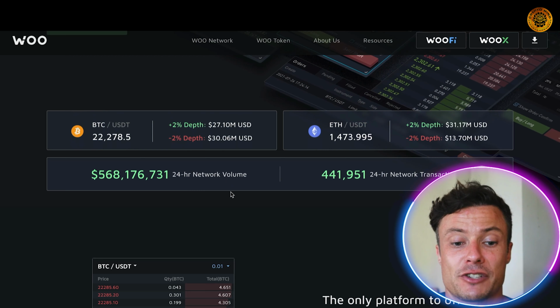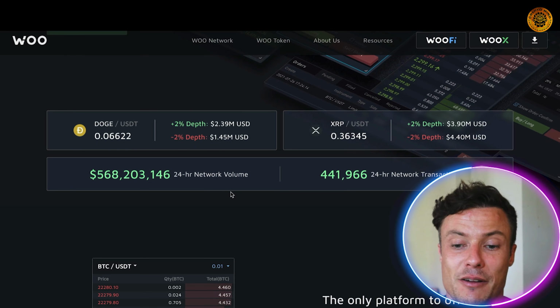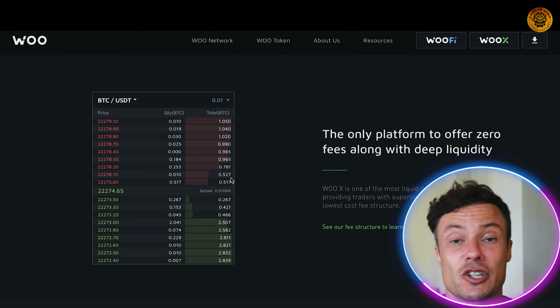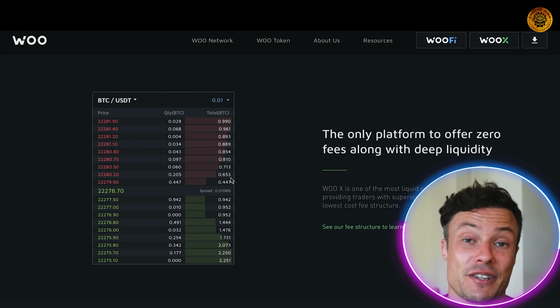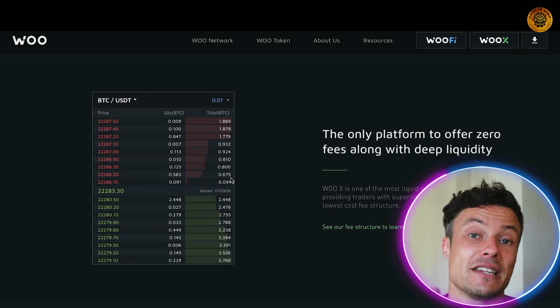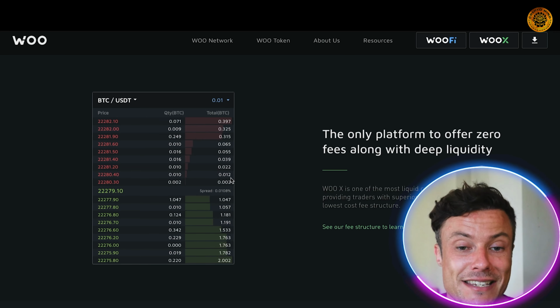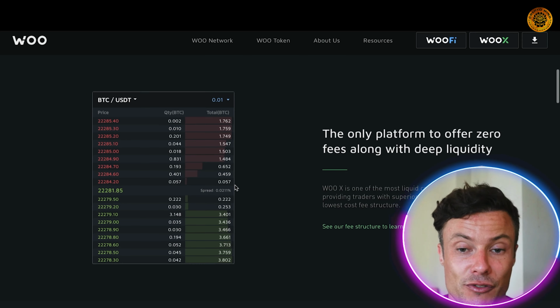Okay, what's good to see first of all, guys, is that there is a huge amount of volume being traded on this platform. What we need is big volumes to be traded through the platforms because it gives us good liquidity. If you go and look at the prices of Bitcoin on different trading platforms, it does vary a bit, and you need to find one that has good liquidity because it means that the spreads, or the buy price and the sell price, are not that far apart, which means it's much easier for you to trade more profitably, which is very useful indeed.